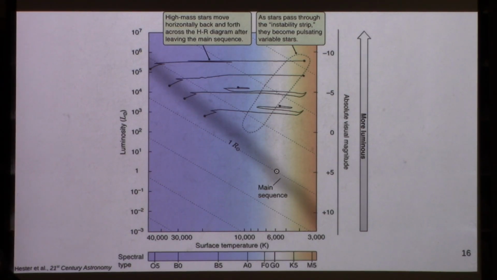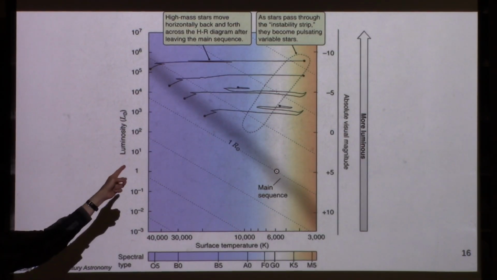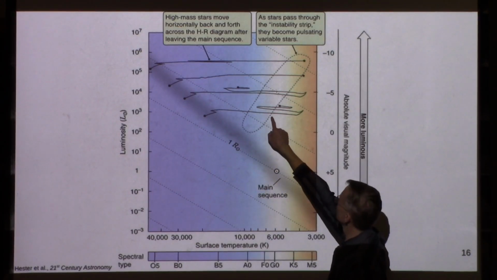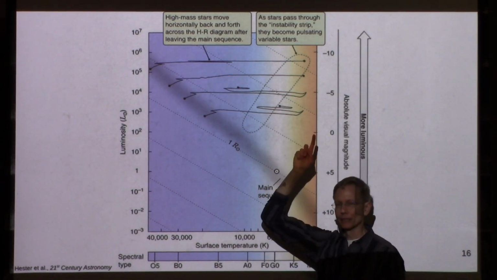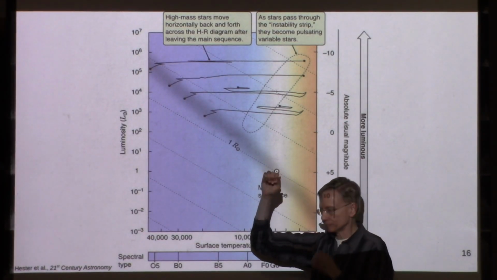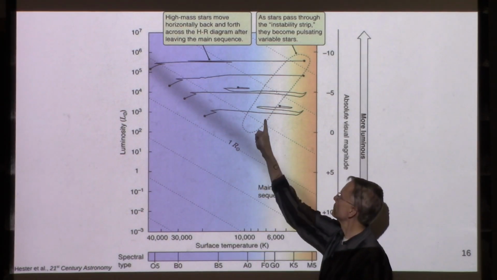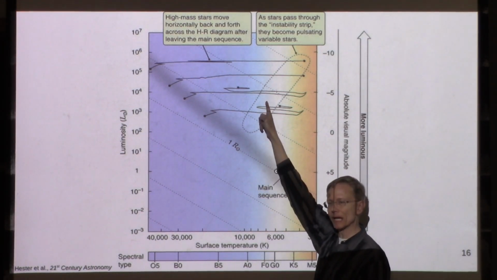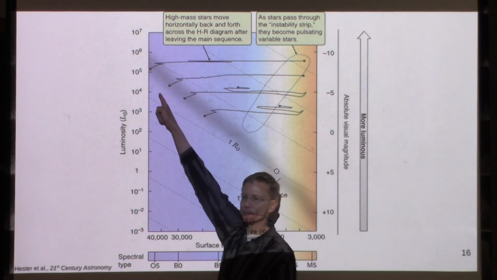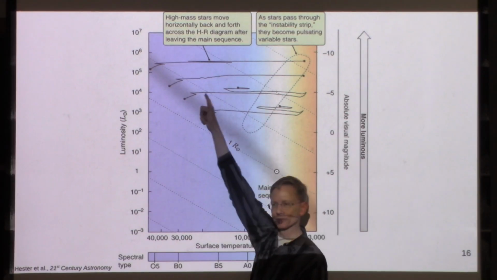They vary in size and luminosity on a regular basis, rhythmically. And furthermore, and I should have said this before, the more luminous the star, well, what does that imply? And we really have to say it's average luminosity because it's variable, but the more luminous the star, what does that imply about the mass of the star? Well, they're coming from higher and higher up on the main sequence before they do this business.